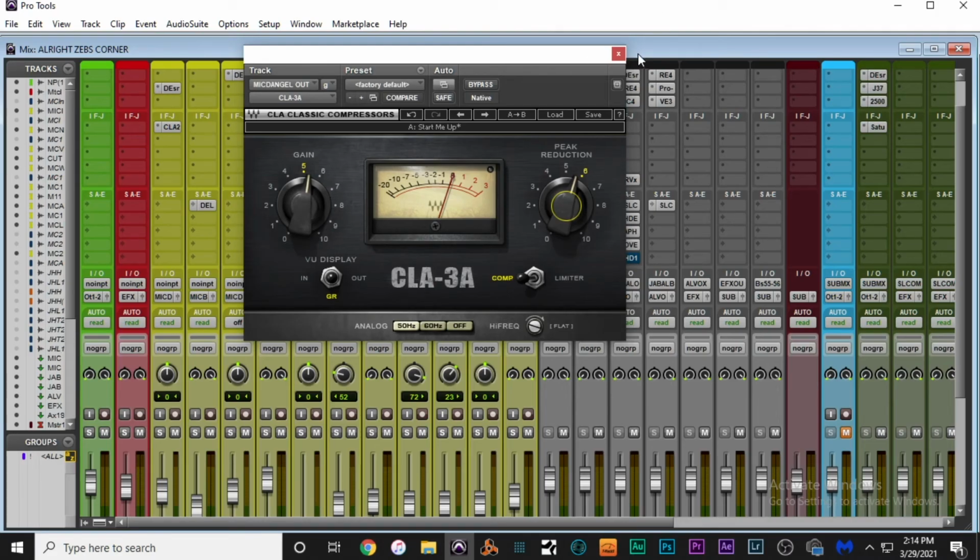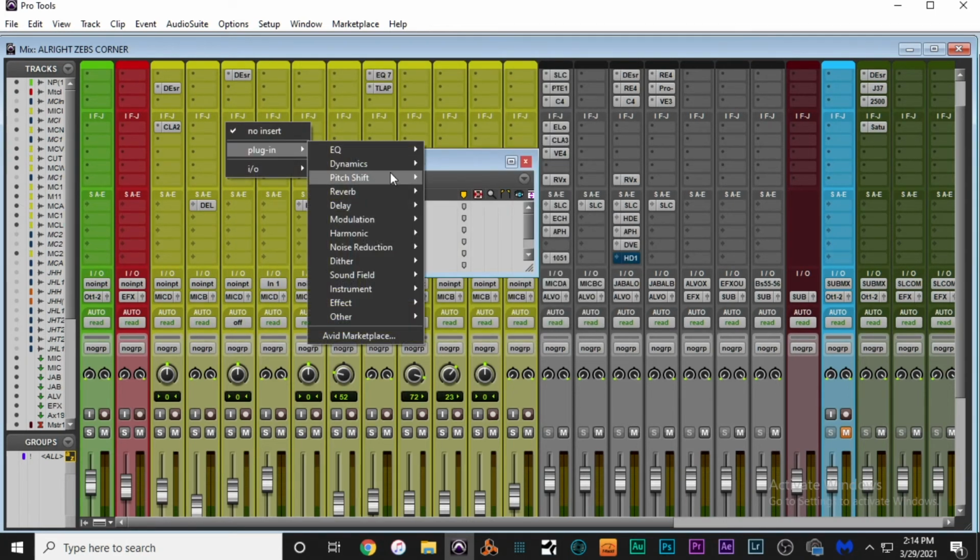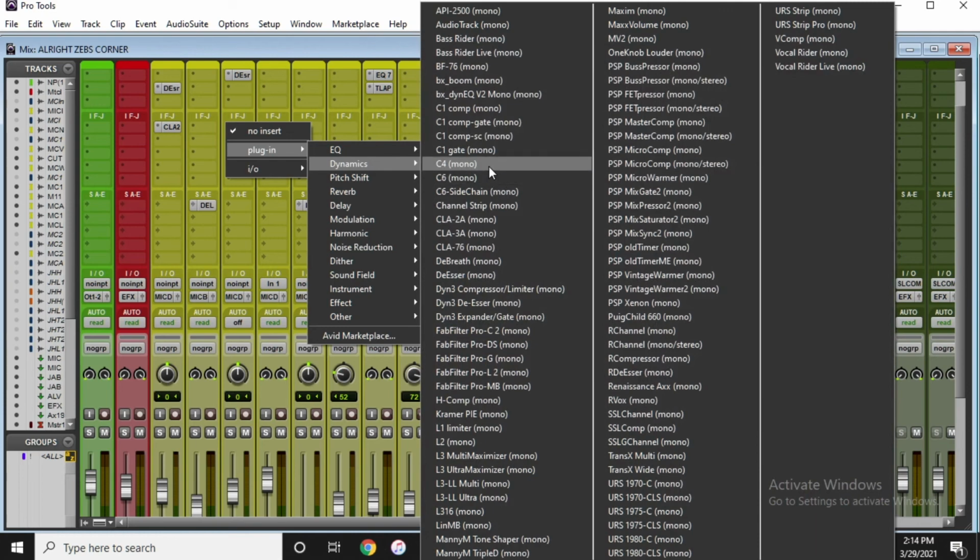If I wanted to give you a sixth favorite plugin, it would be Waves C4. And for the hell of it, why not talk about that? Now, there's a C6, and I think there's a C6 sidechain. I think there's a newer one now. I'm not too sure. I don't remember. But for the most part, the C4 is a multiband compressor, or in this case, a multiband processor, which is the same thing. But I like using it.